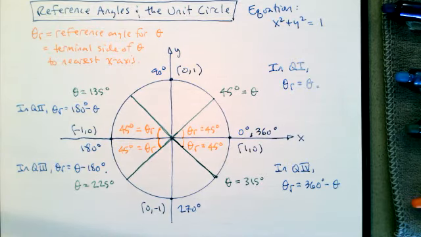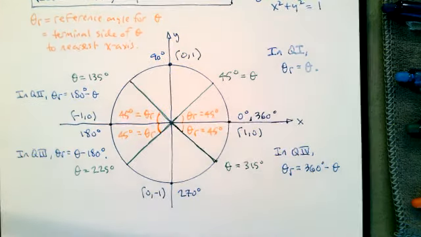All right. So let's take a minute, and that's going to take more than a minute. Let's identify the 30, 45, and 60-degree reference angles in the first, second, third, and fourth quadrants. So that's going to be our next thing. Now that we've talked about how to find reference angles in a given quadrant, let's take the common angles and look at those reference angles in each of the 4 quadrants.